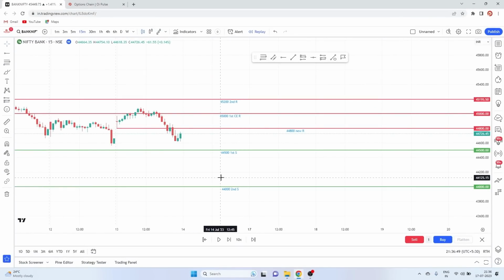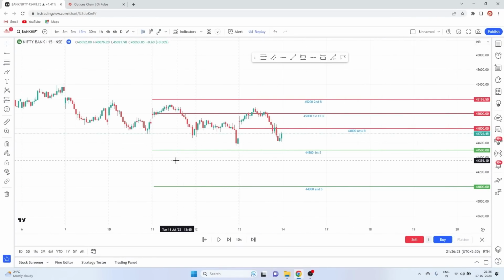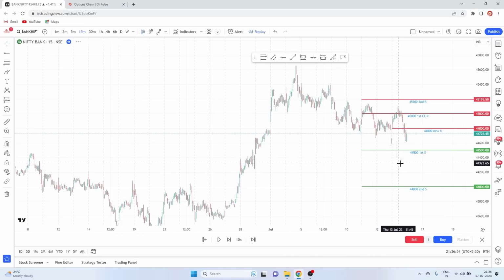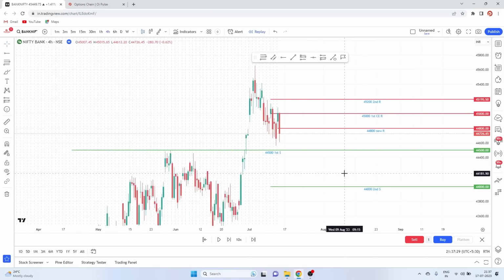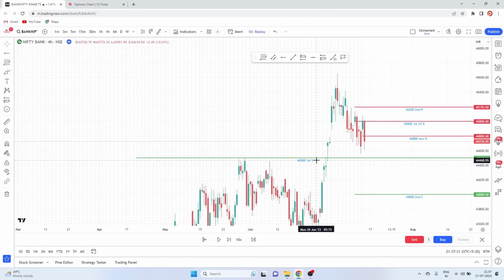In this case itself, if you see 44,500, we'll just zoom out and see whether any big price action happened at 44,500. Can you see? This 44,500, which we had as support on the option chain data, is also a big support and resistance on past price actions. So it will be stronger if you compare with past price action along with the option chain data. This is how we use option chain data for analyzing support and resistance.